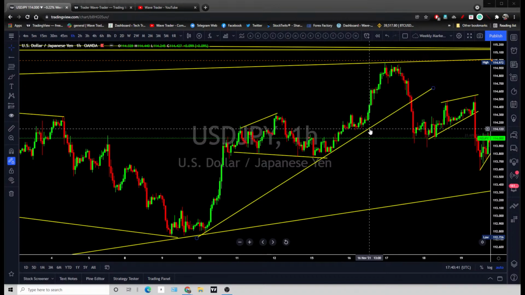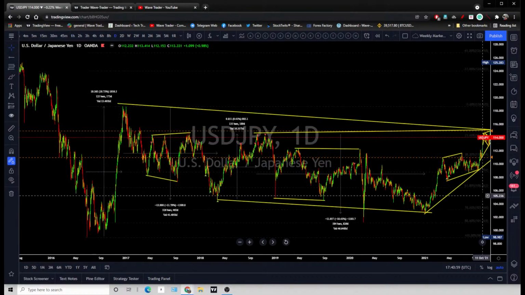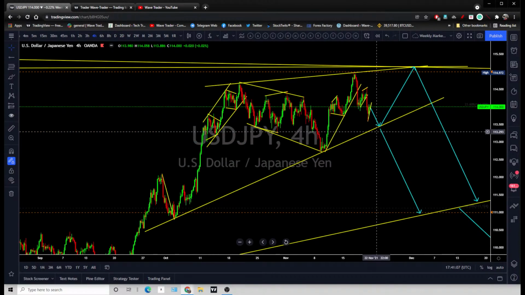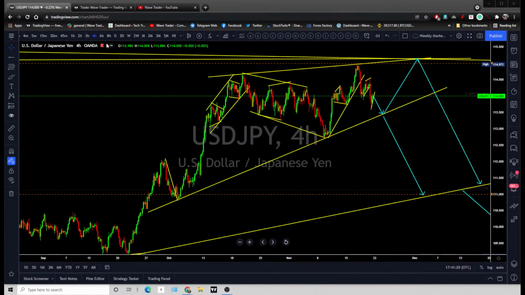Obviously, when you look to get into the market, you need to understand the price action. Don't just blindly follow the market. This is the wedge you are looking at. Price can break out and continue dragging lower all the way back to that trend line, or go back up within that wedge and then start dropping for the longer term. I'm going to look at the lower time frame so that you can understand that.